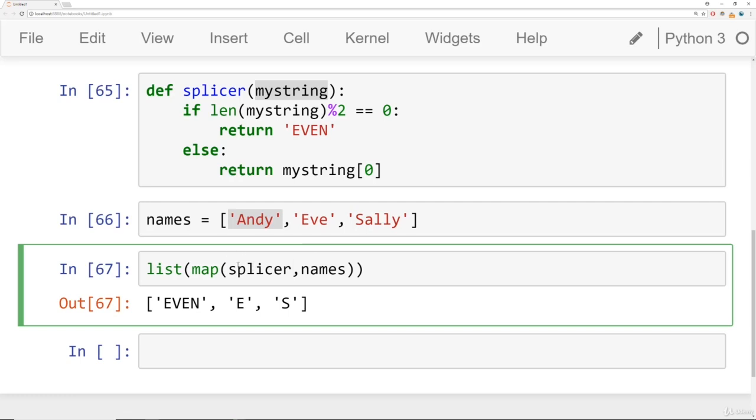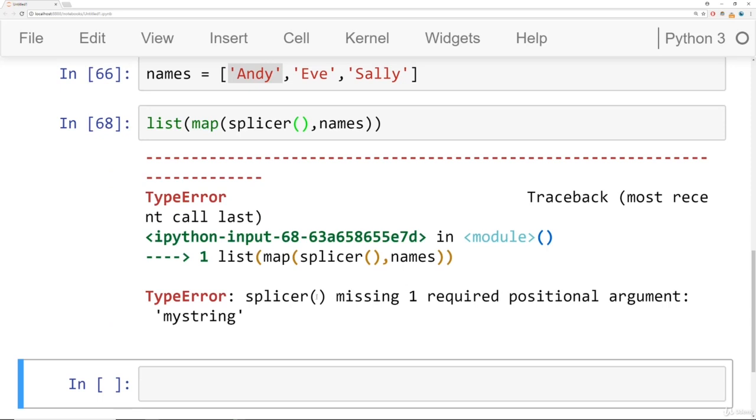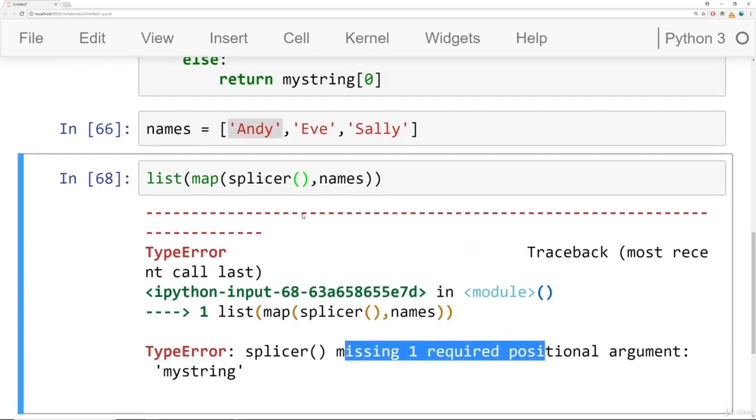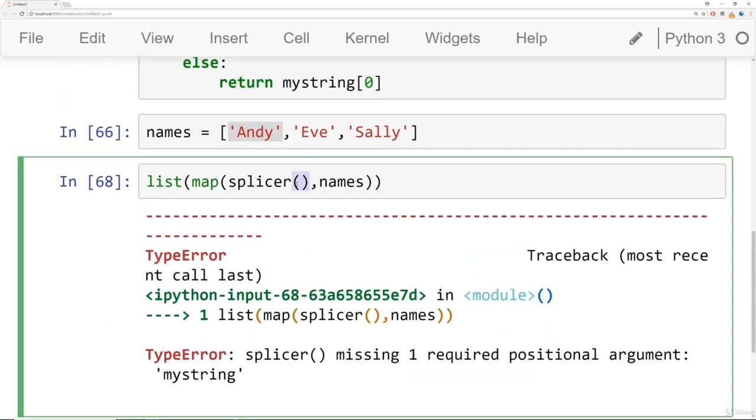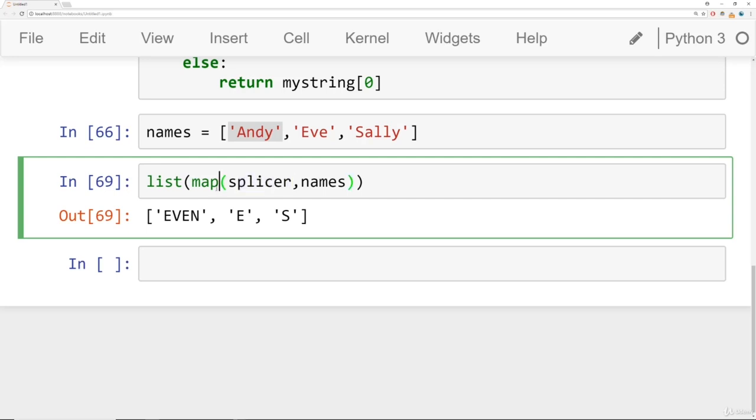And that's a really important detail to note here. Otherwise, if you do this, you'll end up getting some sort of type error. It's going to say, hey, you're missing one required positional argument. Or it's going to say something like, hey, we're not able to apply splicer calls to names. And that's because we just want to pass in the function itself. We don't want to execute the function. We'll let map do that for us.